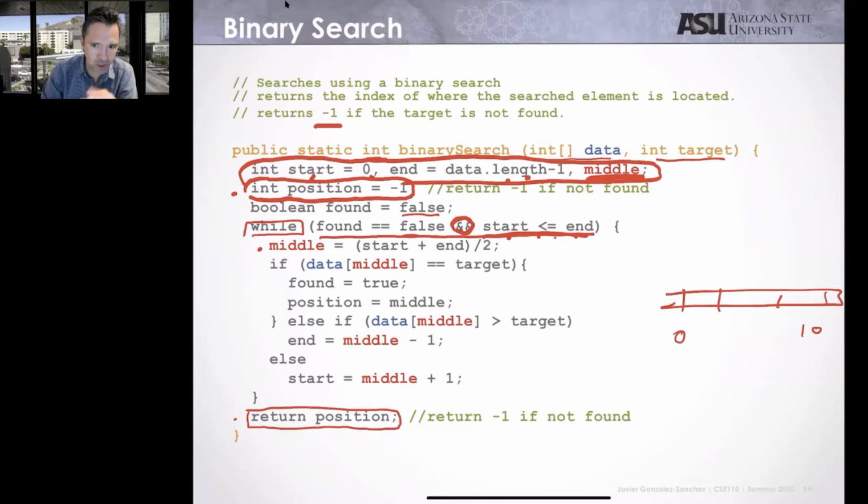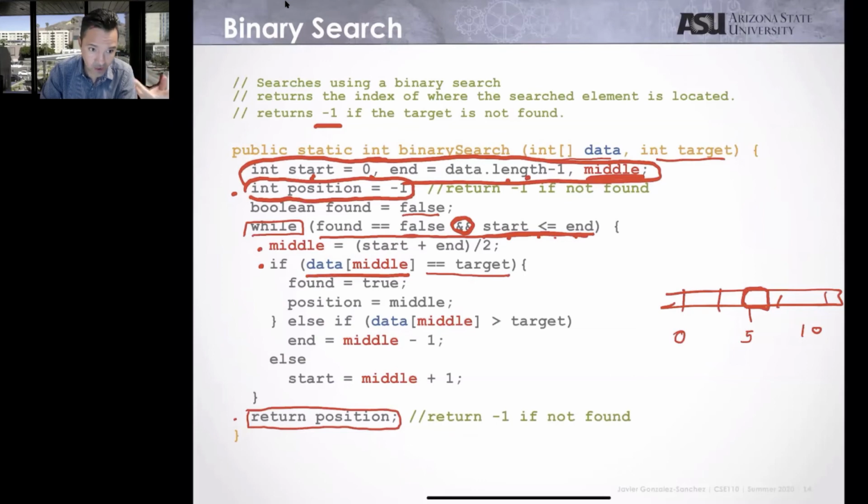And because we are doing the division with variables that are integers, the result is going to be integer, so we do not need to worry about the decimals. That one is going to give me the 5 that I had before. And then a condition. What was the condition? The array in the position middle, the array here, is equal to what you are searching for.